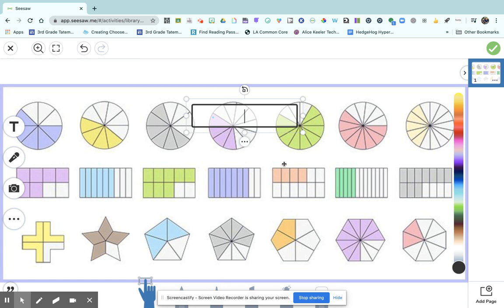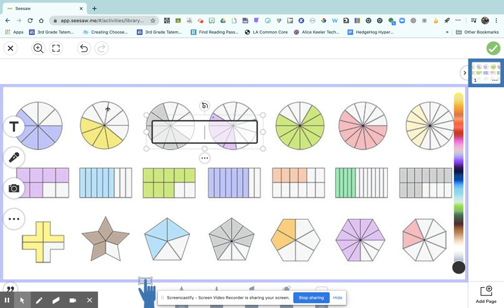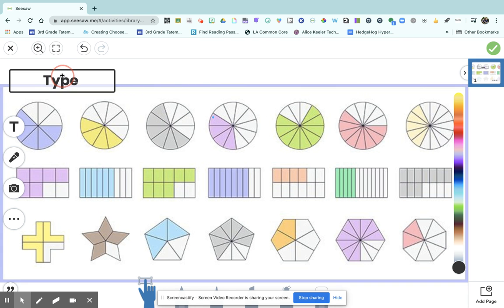And if I want to go ahead and put some information in here about what I want them to do, I can type in this box to give further directions. And then once I've typed it in, I can move these text boxes around and make it suit what's already been in place on this canvas.